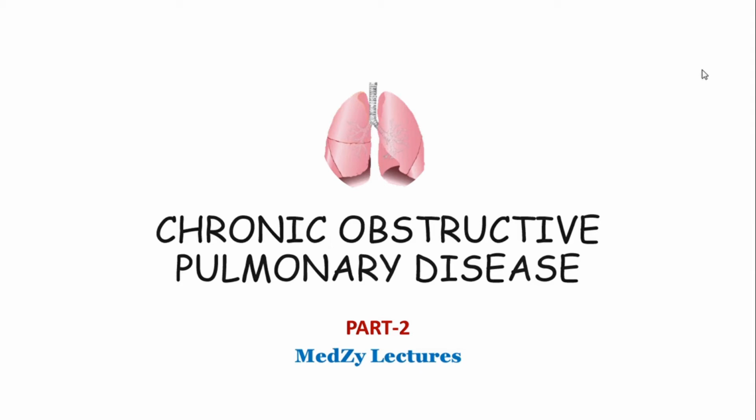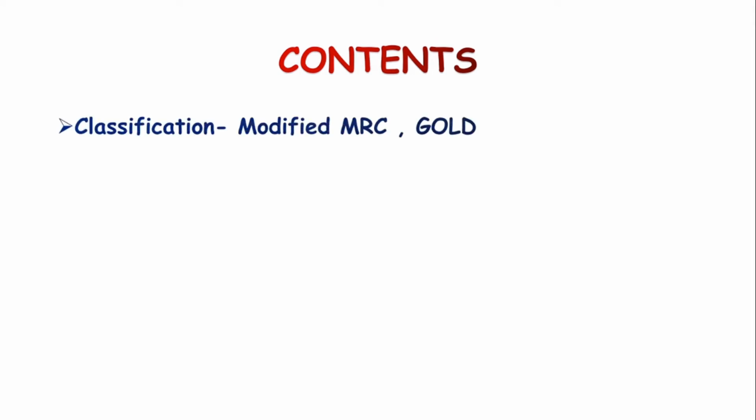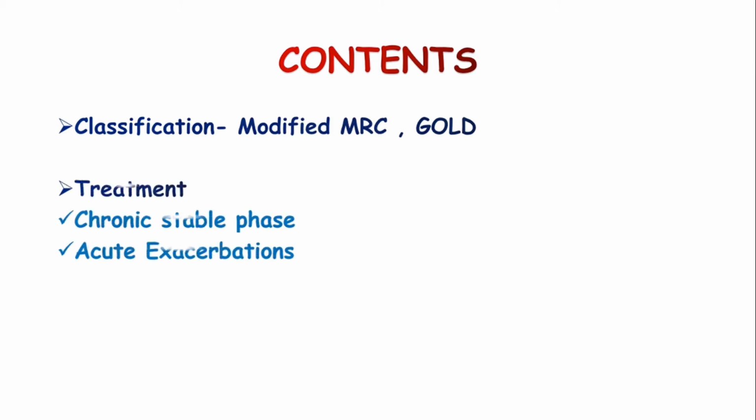Welcome to Chronic Obstructive Pulmonary Disease Part 2. We had discussed up to investigation in Part 1. I would recommend everyone to go through it first before following this lecture. We shall go through classification, both the MRC and GOLD classification of COPD patients, discuss the treatment options both for chronic stable phase and the acute exacerbation phase, and discuss few clinical questions.